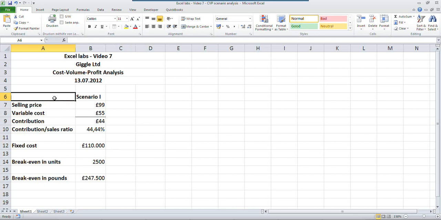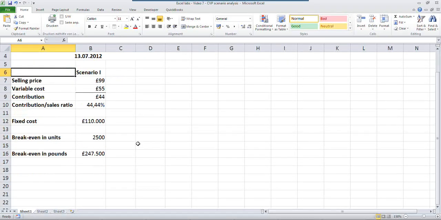Now basically you could go quite a long way to format this table. We leave it as it is at the moment, and we're going to create a chart, a graph, based on these numbers right here. We're going to do this right below.